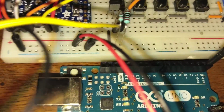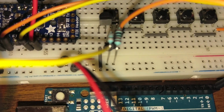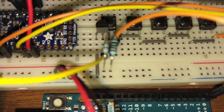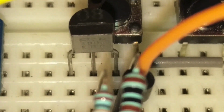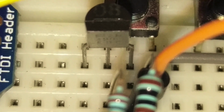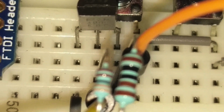Okay, so we'll start on the left. On the left leg is the emitter. The middle leg is the base, and the right leg is the collector. If you come in here, you can see the transistor has a notch in it. So it's flat on one side and round on the other. That's how you can tell. When you look at it, the collector is always on the right if you're looking at the flat, at least for this version. You might have to check the data sheet if you use something else.